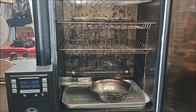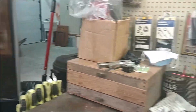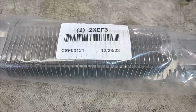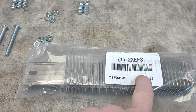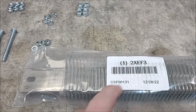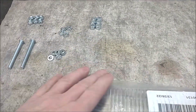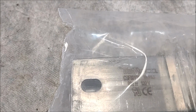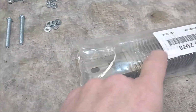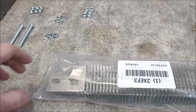Now the element that they are using is not from Bradley. It's one that they purchased on Granger.com, or you can get it from other websites, I would imagine. But this is the fella right here. I don't know if these numbers will bring it up, but if you just type in 900 watt Tempco, T-E-M-P-C-O, Tempco 900 watt, and you stop right there and this will come up. And I don't remember if it was $60 or $70, don't remember.